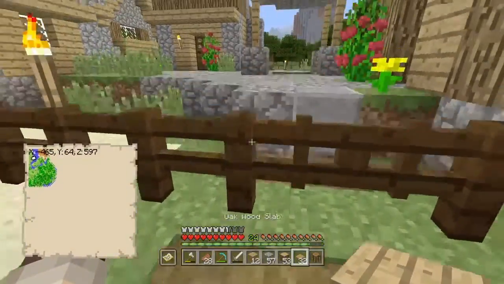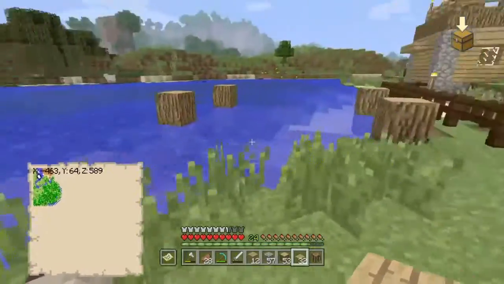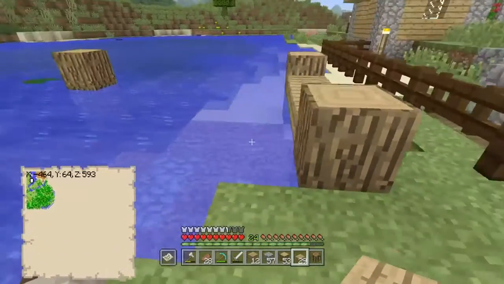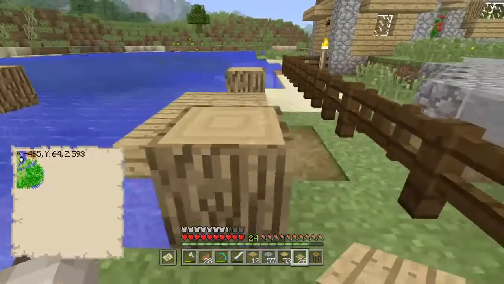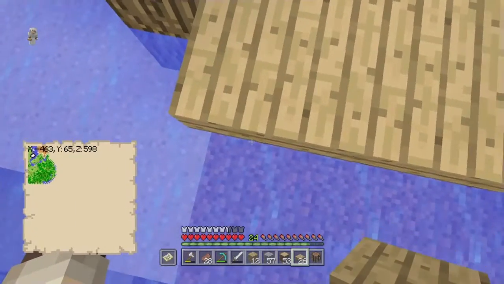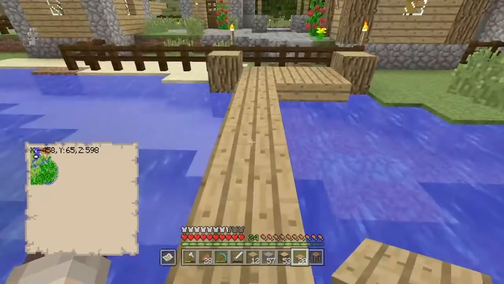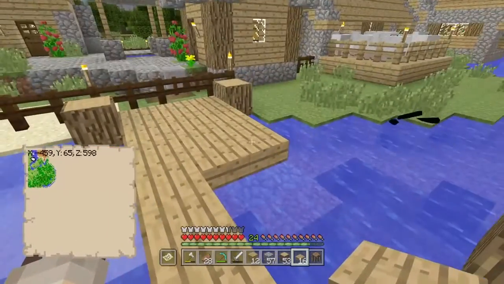Now, if you saw the way it was before, the actual floor was in the ocean itself. If you're making a pier, you don't want that. You want to be above the water. So you want the water to flow underneath the pier. What I would suggest is going right above the water, just like so, and just building your top layer. Just like this. We're just going to go out to the pillars for now, and we'll work on that in a second.